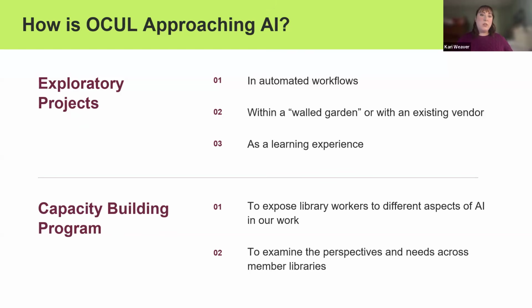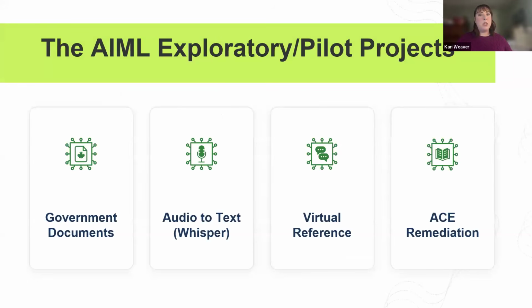In addition, I oversee a fairly large-scale capacity building program to provide professional development across the province and beyond to library workers on different aspects of AI in our work, and also work to examine the perspectives and needs across our 21 member and small number of affiliate libraries within our consortium.